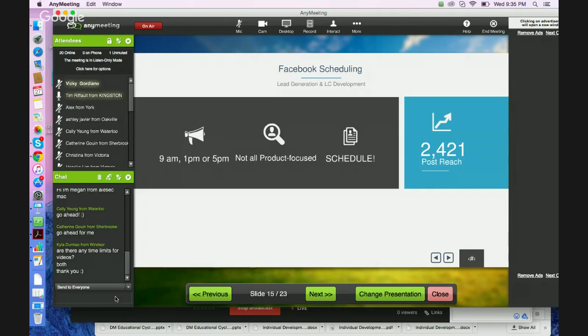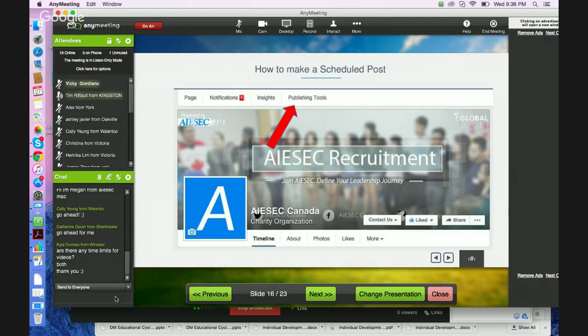So just remember that. The next thing is also when you're scheduling these things, make sure you're not scheduling everything that's purely product focused. I told you guys why that's a bad idea before. I won't go over it again. The final thing is to actually schedule. I'm going to tell you guys the benefits of scheduling, but if you guys actually don't schedule, it doesn't really forward your cause. So do the scheduling. It works. It's good. You will be better with it. All right? Doing all this will boost your post reach, will boost your post engagement, so it will ultimately make your campaigns more successful.